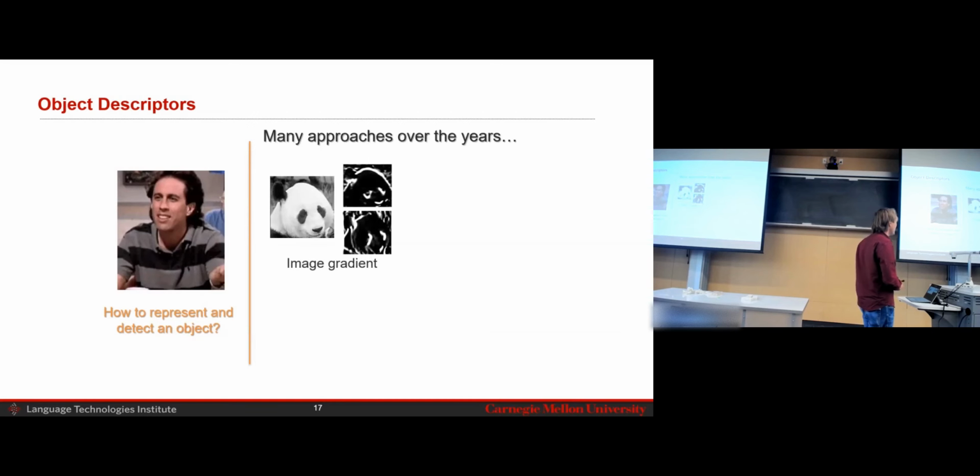In fact, a lot of the early stage, like 30-something years ago, images were represented as edges. And how do you compute an edge on a grayscale image? How do you compute it? Yeah, exactly. In fact, it's a discrete gradient. It's a spatial gradient.